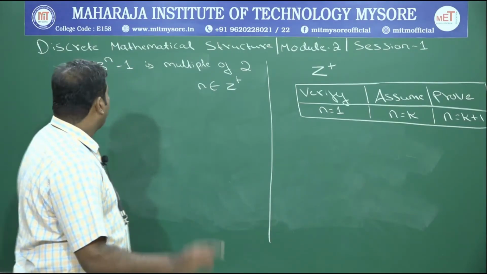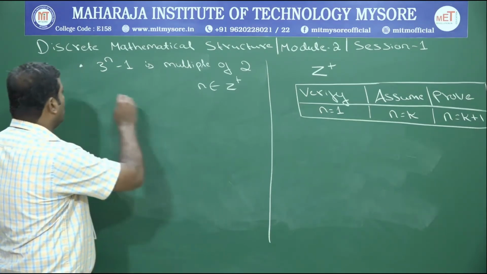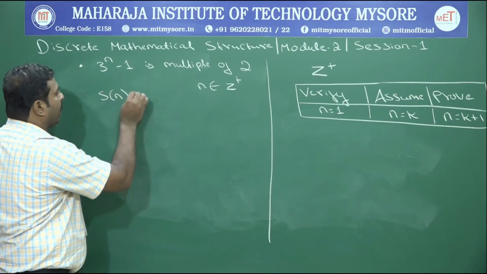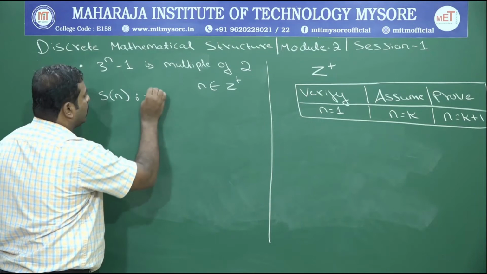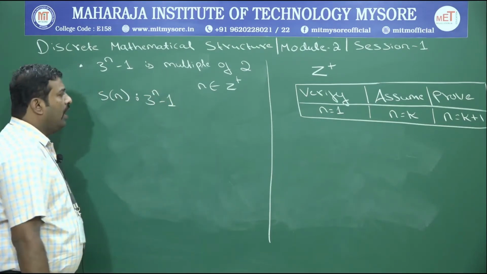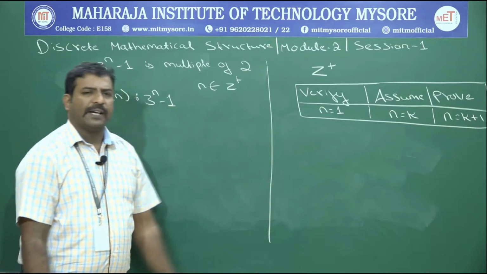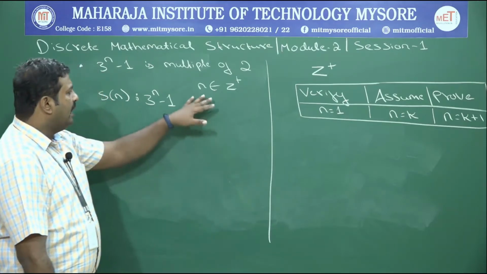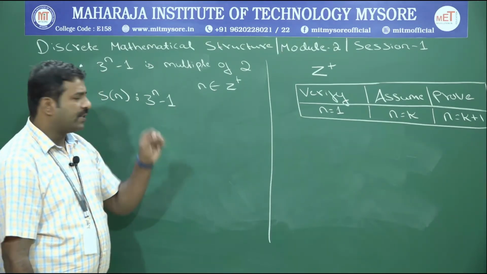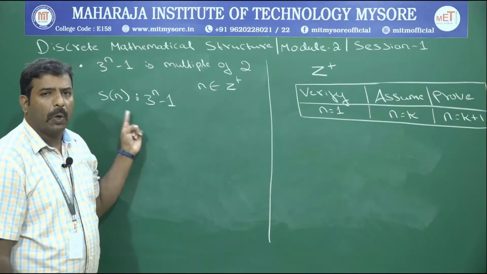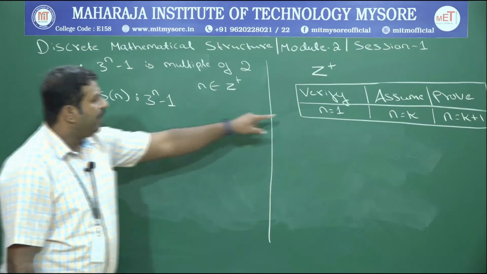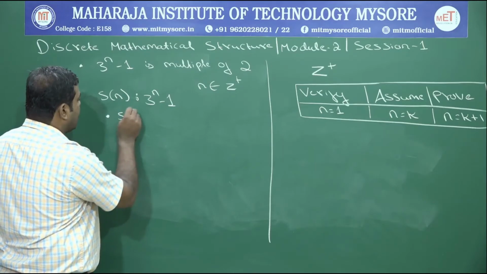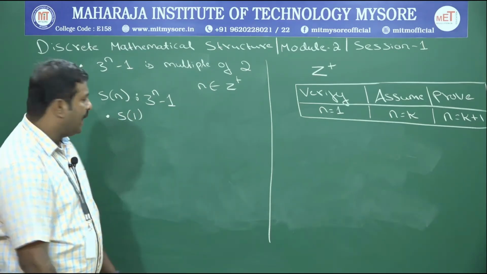So for that purpose, the first job you want to do is take the statement you have made and call it S of n, which is an open statement, 3 to the power of n minus 1. Fine. You can complete the statement as 3 to the power of n minus 1 is a multiple of 2. Fine. And in this case, I am making the first statement. Now I need to prove that S of n is going to be true. So to prove that, the very first step is to verify. So to verify, I am going to take the first step as S of 1. The first step is S of 1.